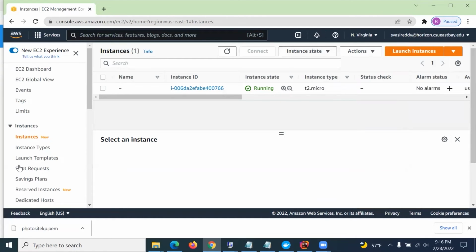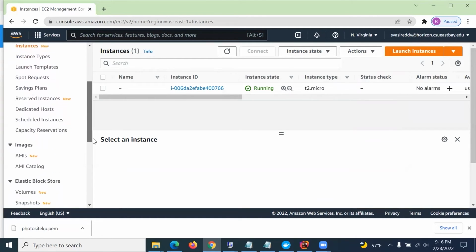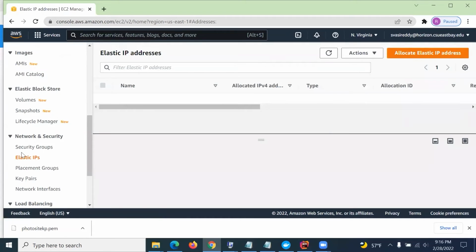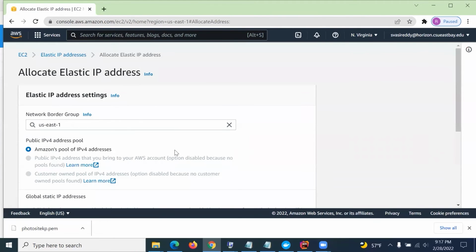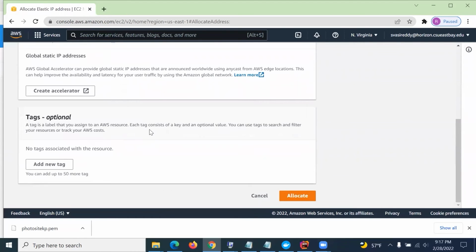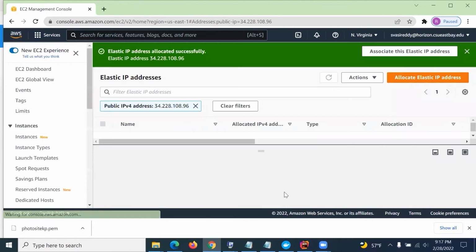Now let's create an Elastic IP from AWS. Hold on, you can see the Elastic IPs. Click on allocate. Go ahead and click on allocate.